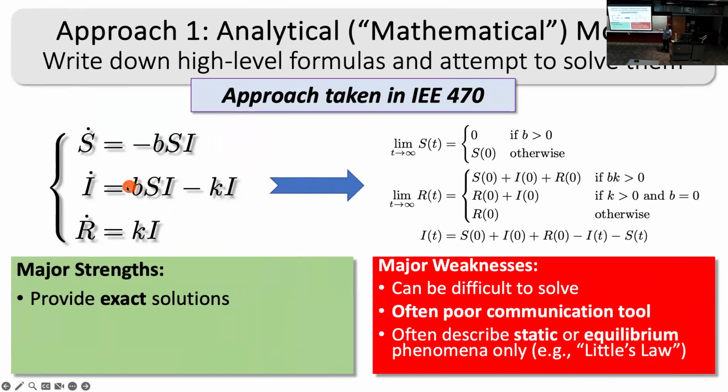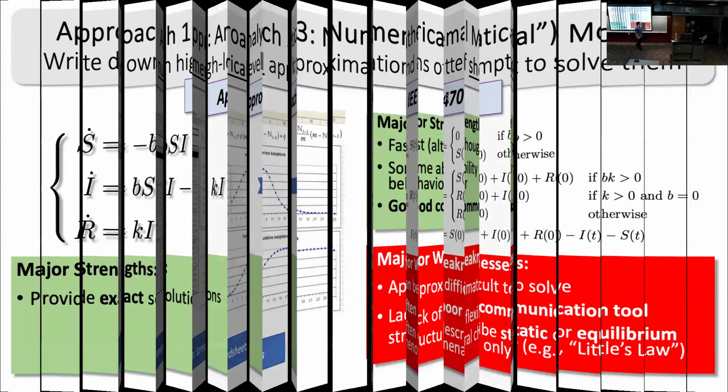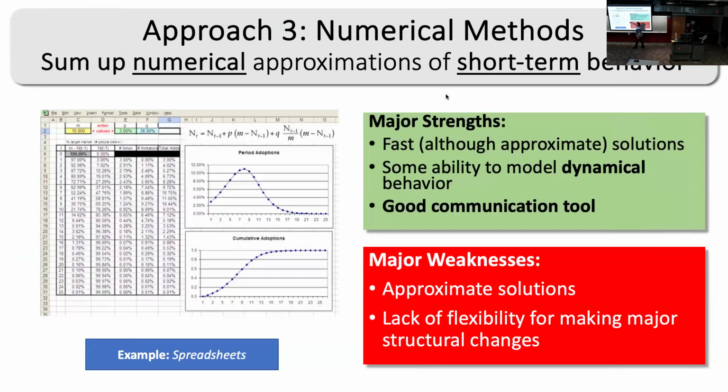This particular type of model is much more of a mathematical approach. This is more what you do in like 470. The downside is these mathematical approaches often can only solve things for a limited scope of problems. Like in the SIR model, the mathematics are a little ugly to read, and they really only handle what happens as time goes to infinity. If you want to ask what the disease progression looks like over short time scales, then these become much more difficult to handle. There are ways in which you can approximate them as numerical expressions in a spreadsheet that evolve over time and get graphs out.